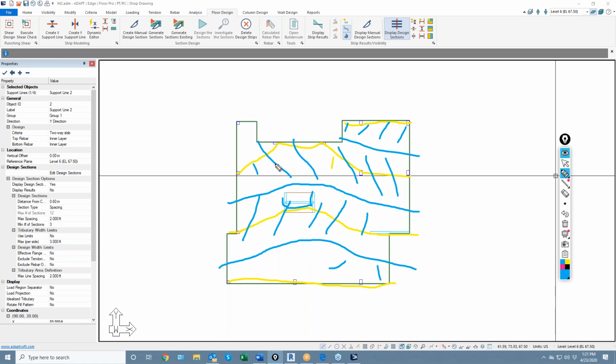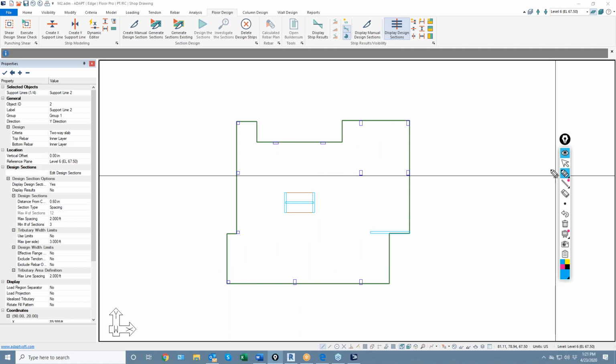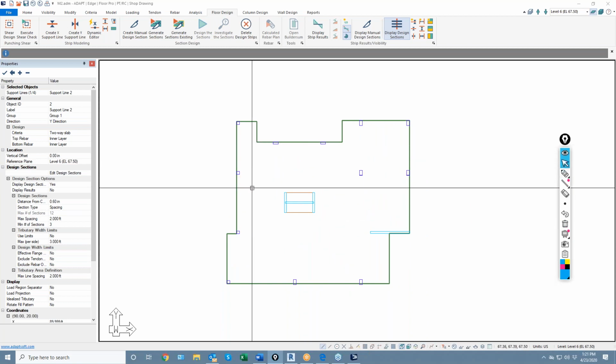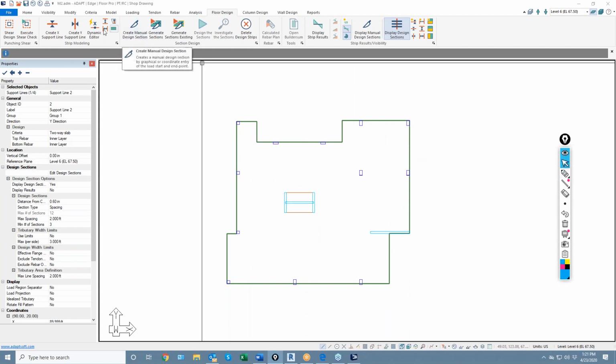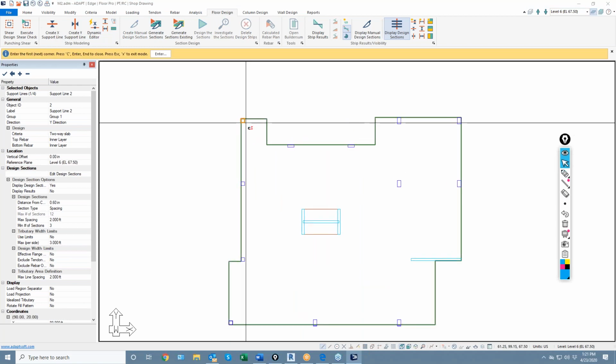Here we're kind of swerving to supports, but in ADAPT-Builder, I'm trying to keep my support lines orthogonal or in the same direction as my uniform cables, in this case the X direction. So we want everything to be aligned in that direction. So let's go ahead and do that.